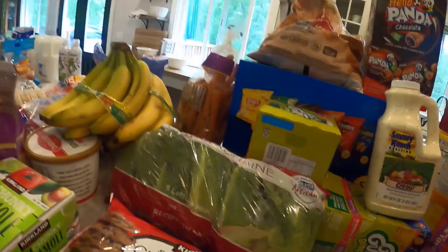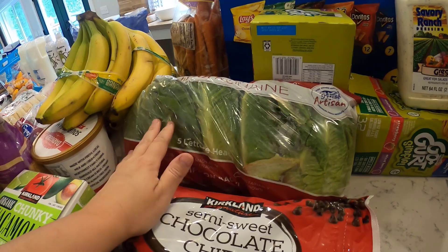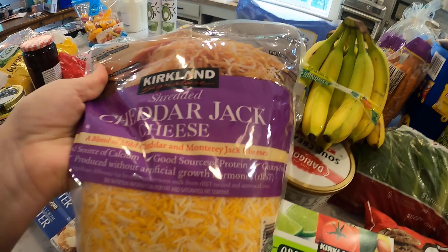Lettuce — always restock on that. Chocolate chips. Cheese for sandwiches. Organic chunky guacamole — I love these because they freeze so well. You can just pull them out and put them in water before dinner. That way it won't go bad, because if I buy avocados they're so expensive and they either go bad or they're all ripe at the same time. So this is my solution. Shredded cheddar jack cheese, Monterey and mild cheddar for tacos and breakfast burritos. Sour cream. I got three bunches of bananas. I grabbed a huge bag of carrots. In Alaska in the fall we have these things called Pam's carrots — it's a lady with a farm about 30 minutes away from us that grows them, and they have a moose on them. Fingers crossed I can find them this year — I didn't find any last year. I'm going to go searching for them because they are the best carrots ever.